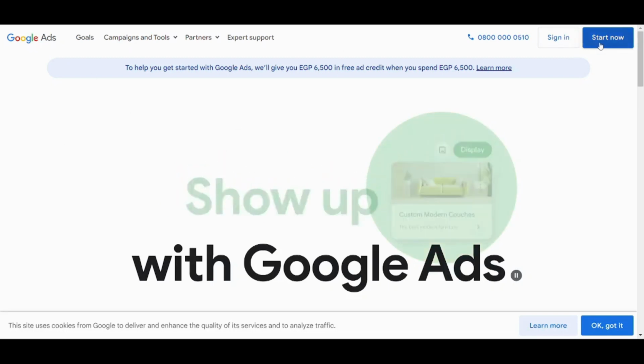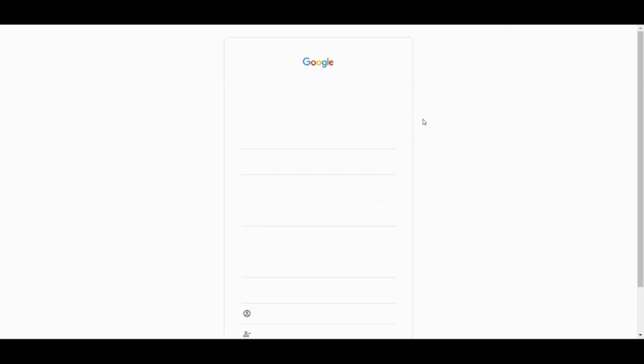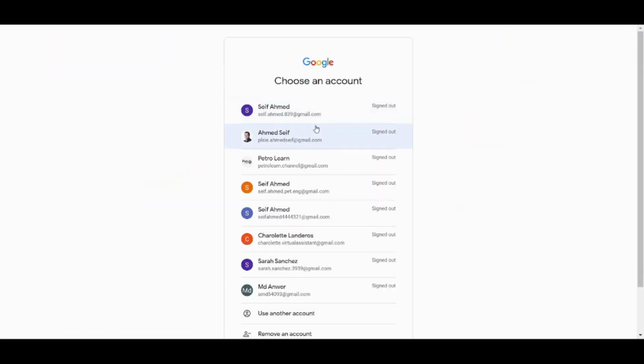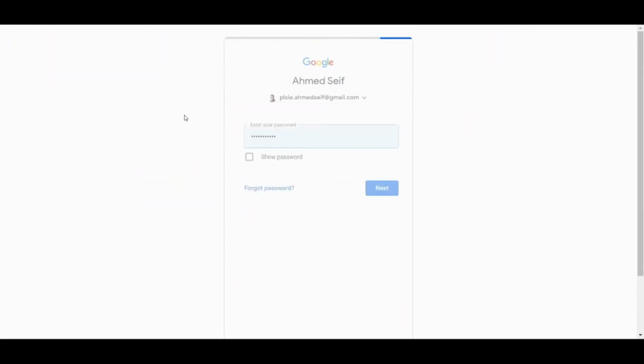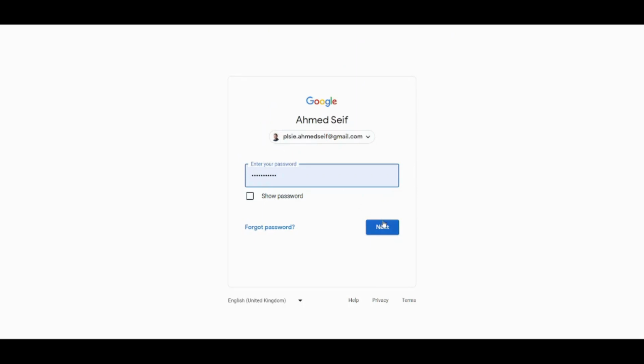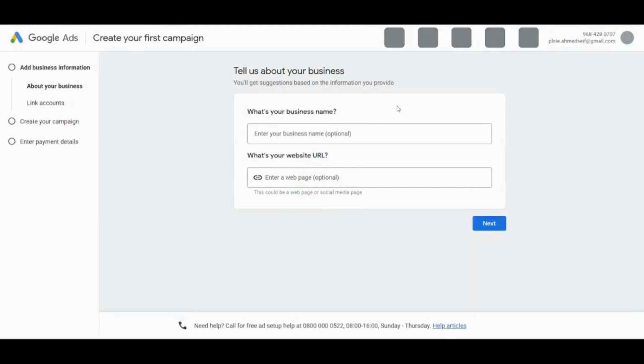First, you need to create your account by pressing on Start Now and choosing your Gmail. By doing this, you will have a problem in which it will ask you for payment information and your credit card information. So our first issue that we will address is how you can create your account for free without providing any payment card info. So here it will ask you about your business name.